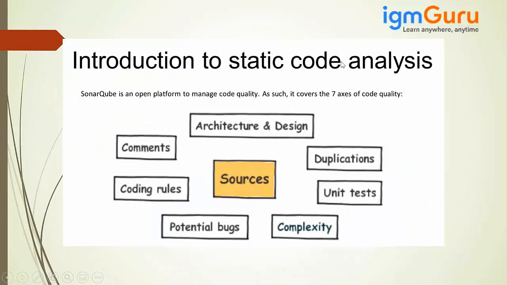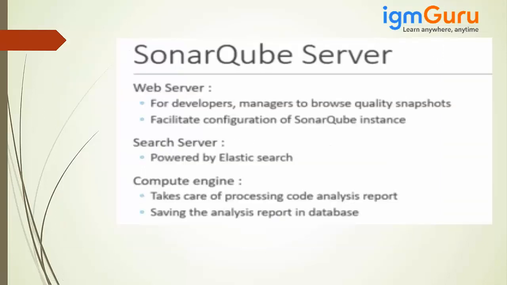It will do a static code analysis. It means that it's not checking the functionality of the code. It is not checking whether the code is compiled, and syntax and all those issues. It is more importantly checking on the comments, whether the coding rules have been followed. Is there a potential bug? Is there a complexity, unit test cases, duplication, and the design of the code? Okay. So it can be used for your code quality analysis.